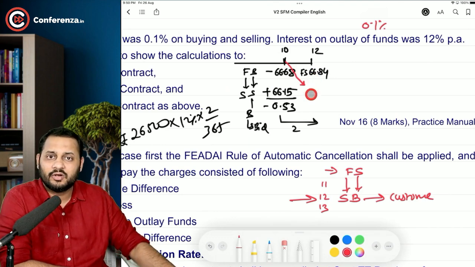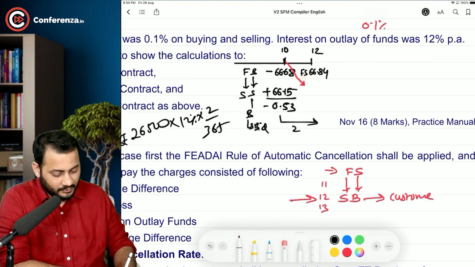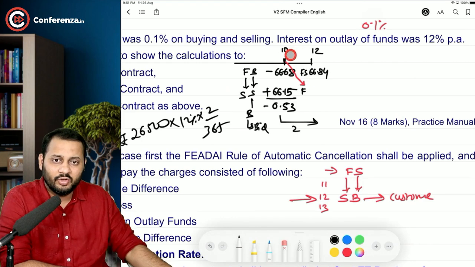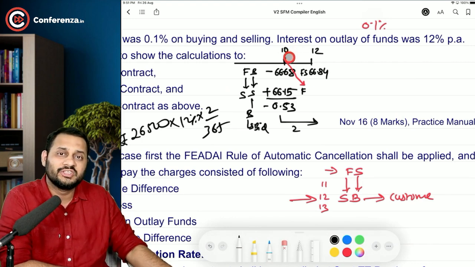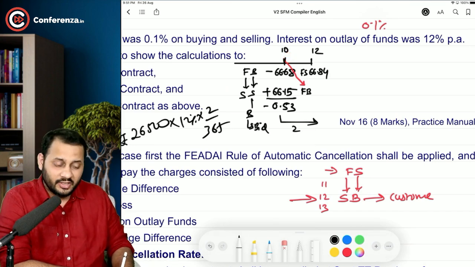So this swap contract will be entered with the other bank. Now this was a forward sell. You can see FS, forward sell. That means the bank will take a forward contract because it is 2 days or 3 days away. The bank didn't know, right? The bank didn't know on 10th of the September when the customer is going to appear. So they took the closest forward contract, and that to buy with the interbank market.